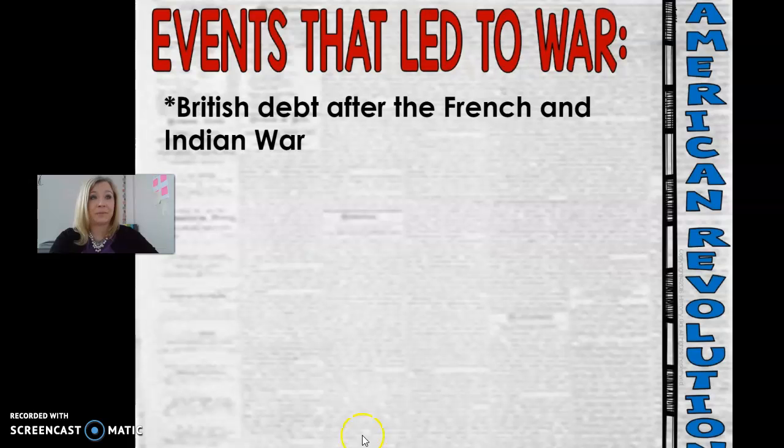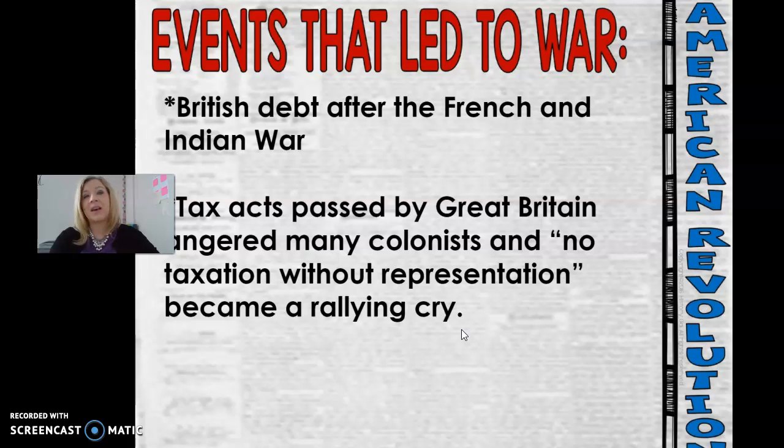In addition to that, we also had a lot of debt because it takes money and resources to pay for such a war effort. So a lot of acts were passed to collect taxes by the Great Britain Crown, by the Parliament, and a lot of colonists are upset about this, and they argue that there should be, quote, no taxation without representation. It becomes a cry, a mantra, a slogan of these colonists. And really, it's just explaining their frustration with the circumstances that they encountered.